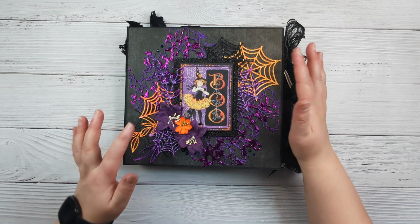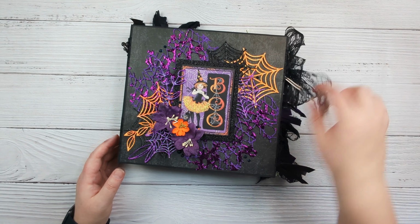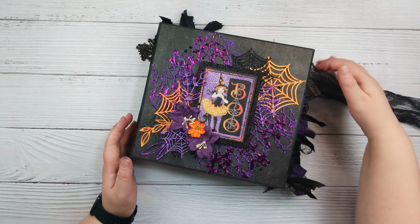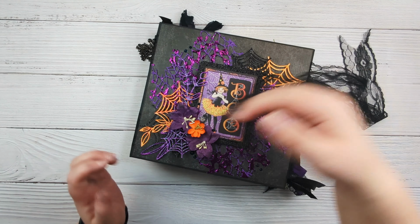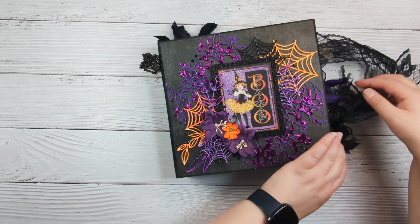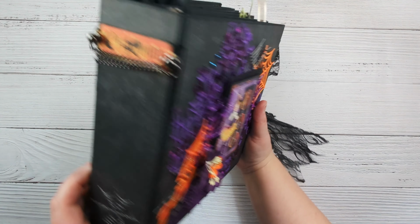For the binding, I just wrapped the whole album. I don't know if you can really see it, but I wrapped the whole album in a couple long strips of lace, kind of lace ribbon, I guess, and used those as my ties. And they're just tied in a bow on the side.